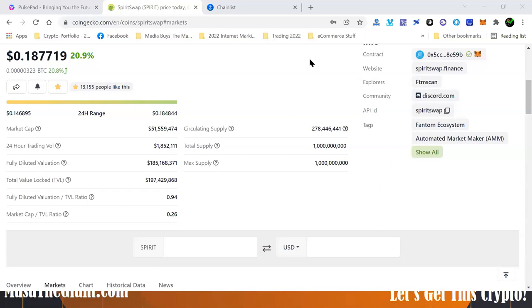Dumi, can I connect MetaMask to Luno or VAR? Okay, Dumi, again, you cannot connect MetaMask to centralized exchanges like Luno, VAR, Binance, AltCoin Trader. You can only connect it to decentralized exchanges like PancakeSwap, like Uniswap, like SpiritSwap, like Joe, and so on and so forth.